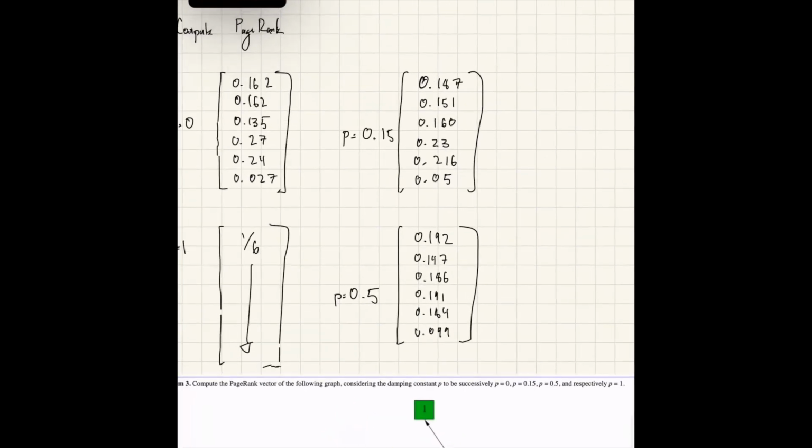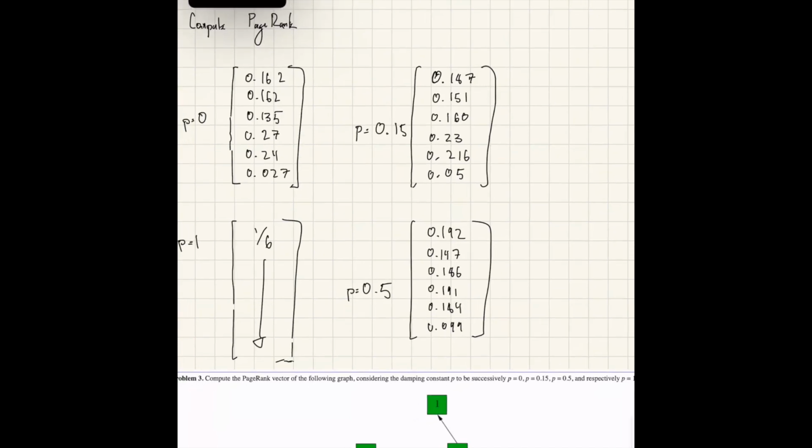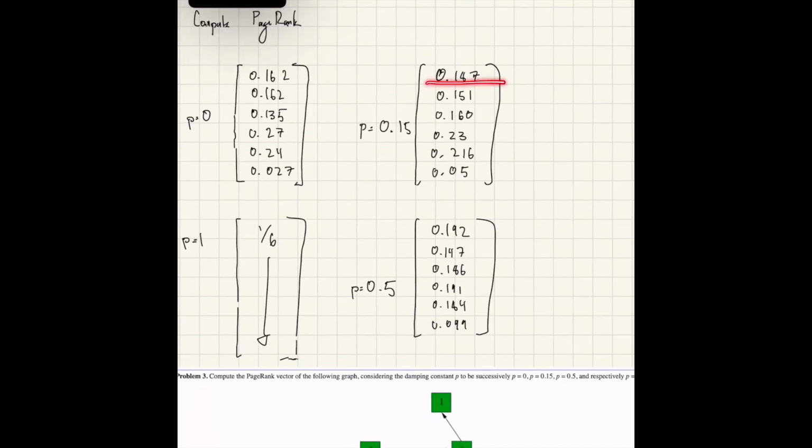So for a damping factor of 0.15, we get 18%, 15%, 16%, 23%, 21%, and 5%, where everything is approaching this 1/6 value, which is 0.166666 and 7 at the end of it to just kind of even it out.